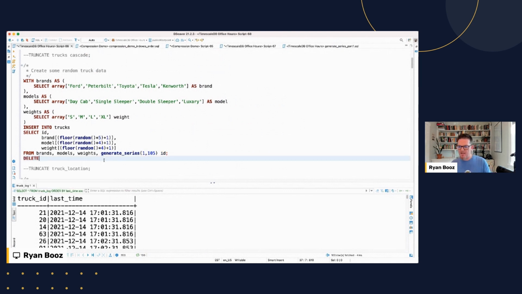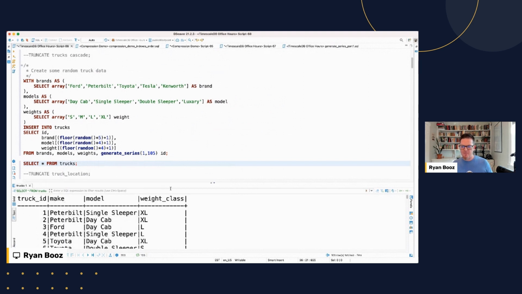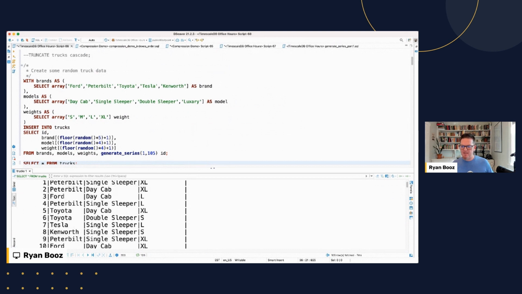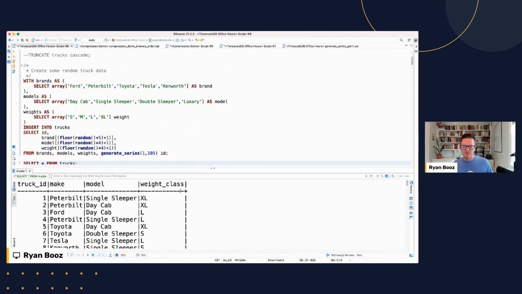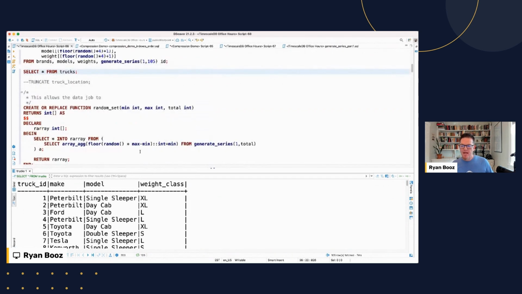I meant to do that, not delete. So let's say select star from trucks. And so it's just random data, truck IDs, randomly selected a make, a model, and a weight class. And that's it. All right. And then I created a couple functions, and these are just helper functions.